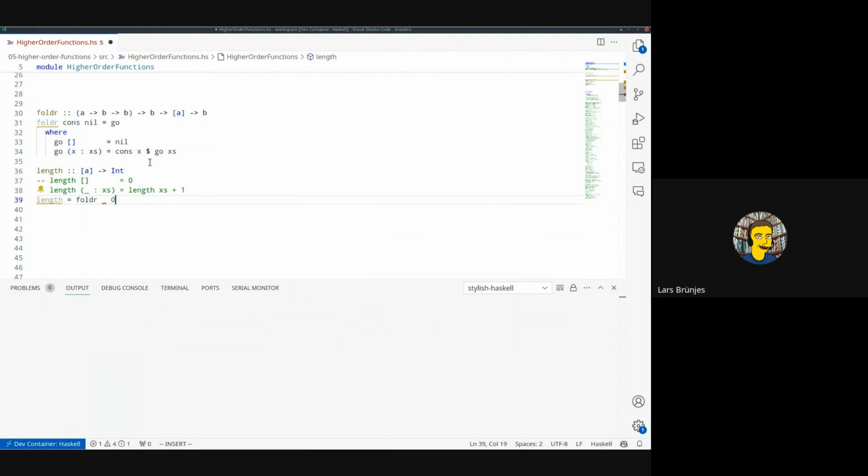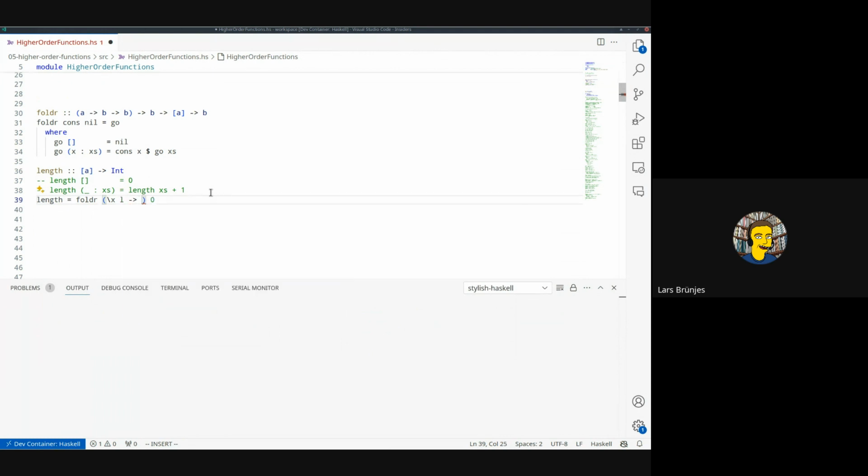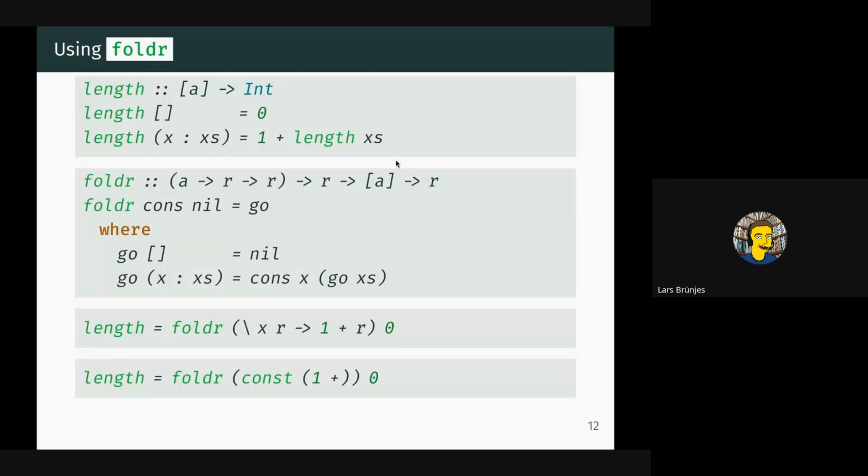And what do we do? The result of the tail is this, recursively called on the tail, length xs. And now with the head x and the length of the tail, what do we do? Well, we add 1. So this is the function that takes the head and the length of the tail. And what is then the length of the list? Well, it's n plus 1. So we don't really need the x. So we could write it like this. I'm not sure how it's written here. Yeah, it is like that.